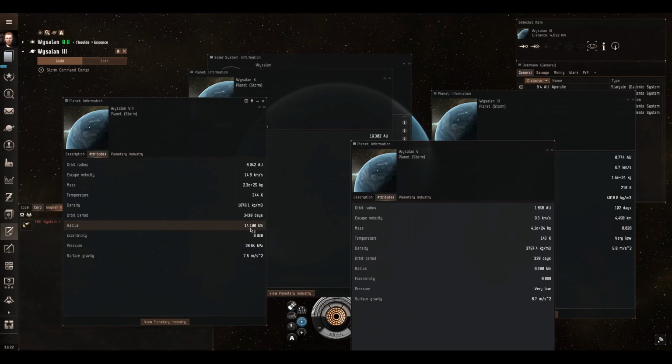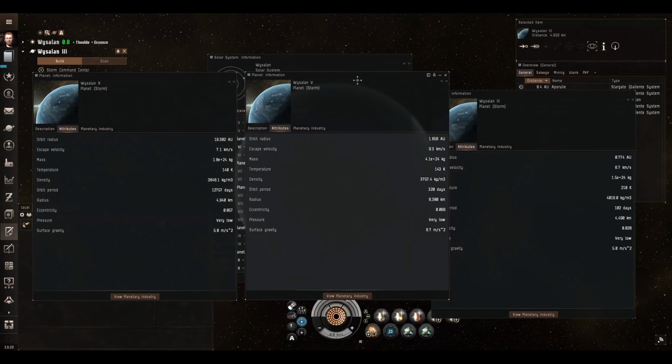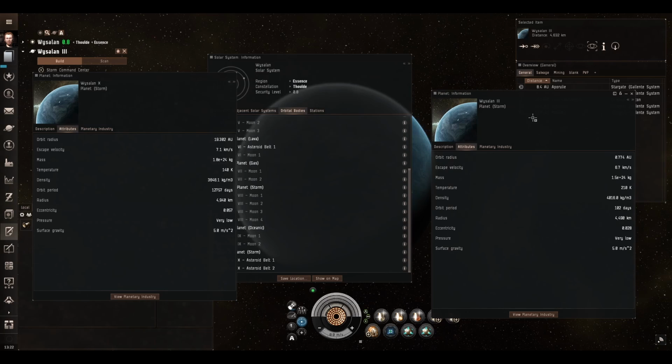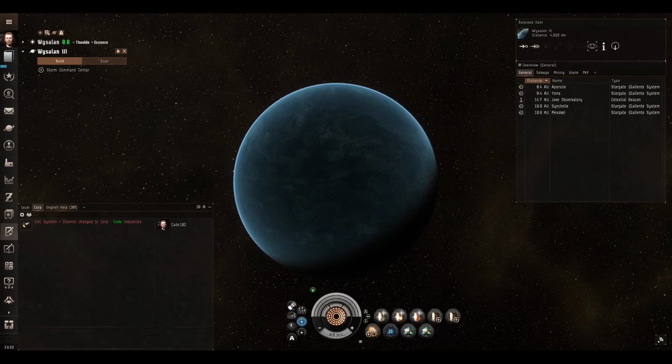So this one is 14,000 kilometers, which is huge, so we would not want that one. This one here is 6380, that's pretty big. These two are much smaller, 4940 and 4490, so we'd be choosing between these two. Okay, so now we've chosen what we want to make, which system we're going to be doing it in, and which exact planets in that system we're going to use.